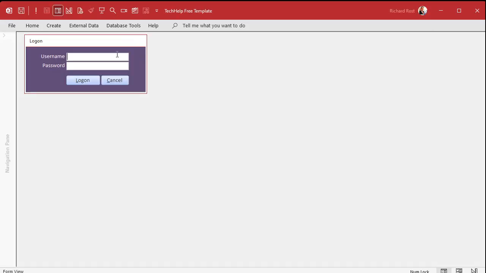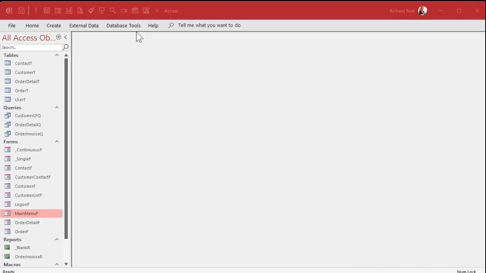All right, before we get started, there's one little thing that I want to mention. Let me open up the database. Now, when you open up the database, you get your little logon form right here. But you, the admin, if you're doing some design work on your master ACCDB copy, might want to bypass the logon form because it's annoying to run into it every single time. And how do we bypass it? Well, we bypass the startup by holding down the Shift key when we open up our database. And there we go. It bypasses all the startup stuff.